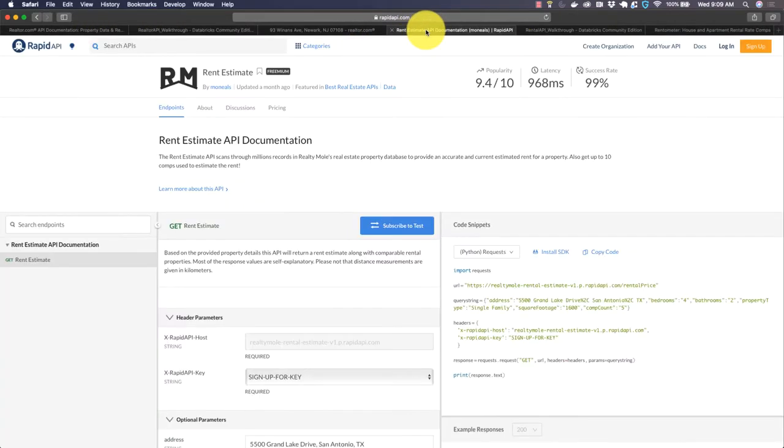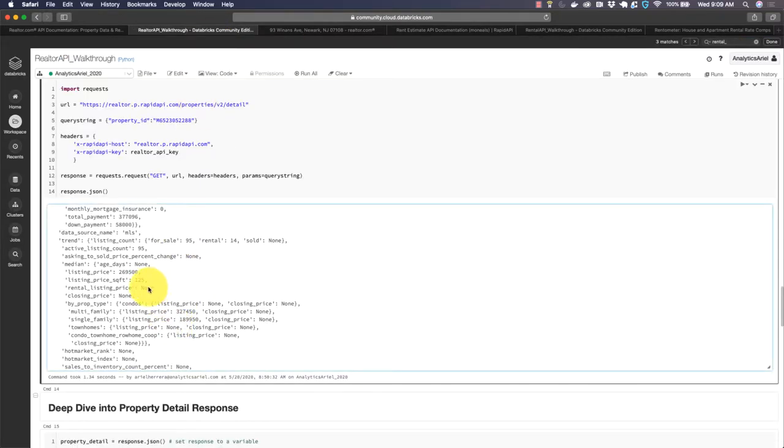There's this API also linked to Rapid API where we can get rental information. So I'm going to quickly walk you through what's on the direct site here. How do we use the API? And then how do we tie that back in to fill that missing value that we have here and for the rest of the properties?